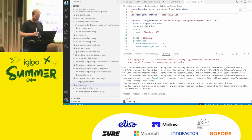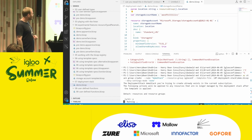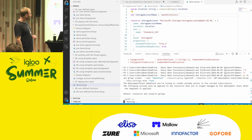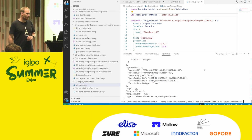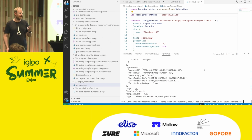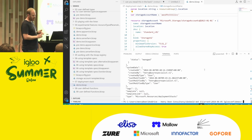So that's not what we're going to see. And now I can't abort this deployment because it's just going to continue in the background. So we have to wait for a few seconds for this to complete. Without that delete, then wouldn't it do the reverse? You would put first in this kind of state, but then detach them. Yes. So we will get 3 storage accounts in Azure. We will get the second one in detached state and the third one enlisted in the stack.